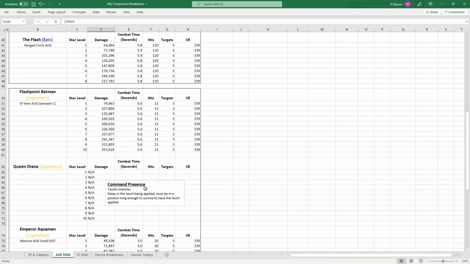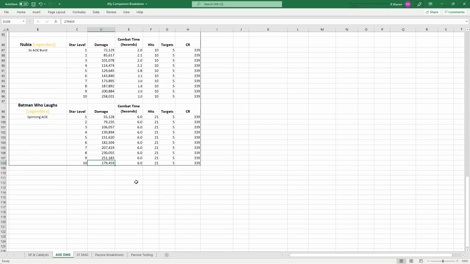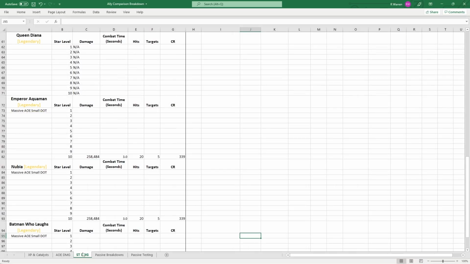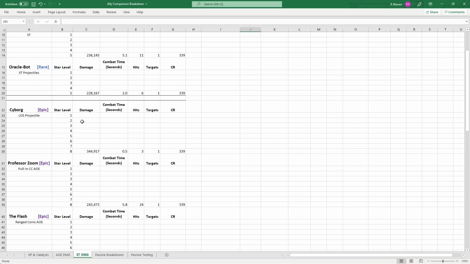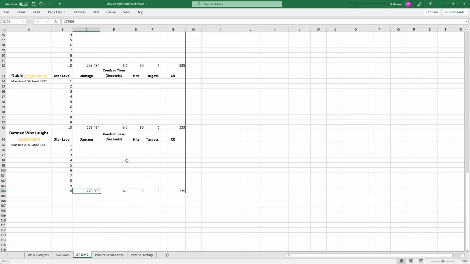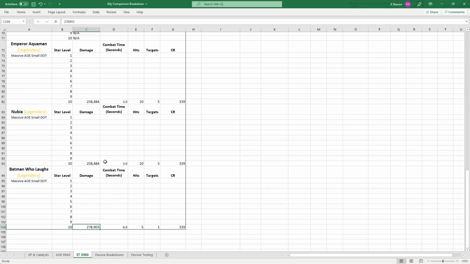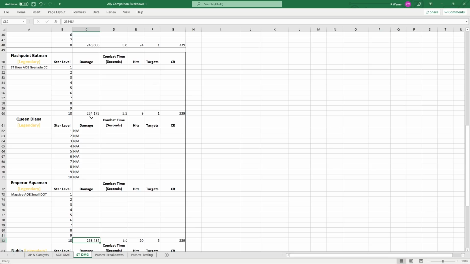Batman's better, Cyborg is better, House of Legends is going to be better on a single target. So just to show you that here, now single target, I haven't tested the previous level, it's just a lot of extra work. But 278, so it's pretty much the exact same on single target as AoE. Nubia is 258, 258. Batman's going to be a little bit higher or lower.